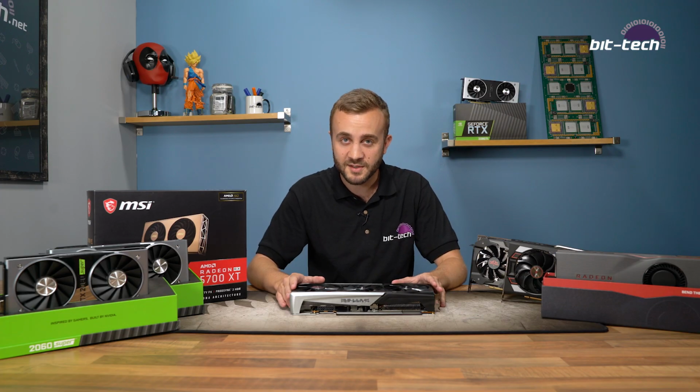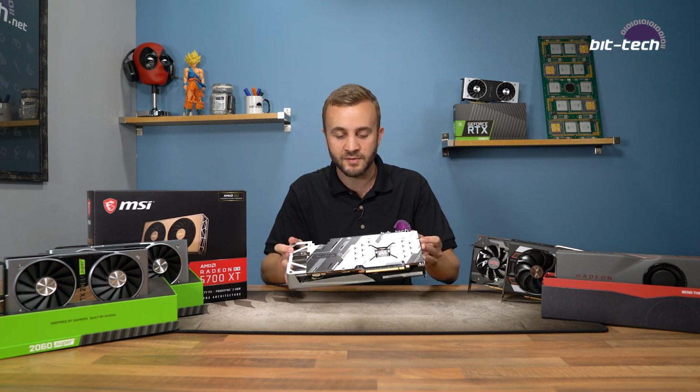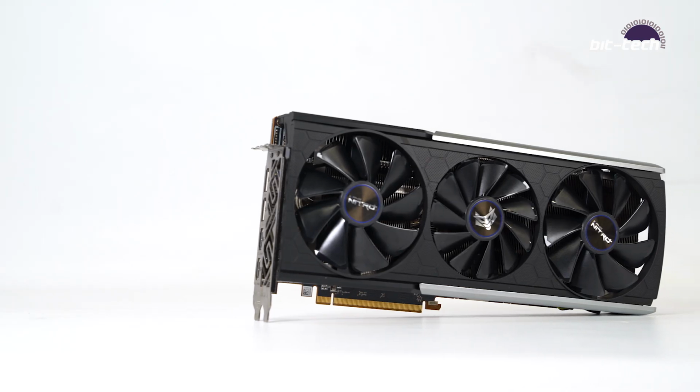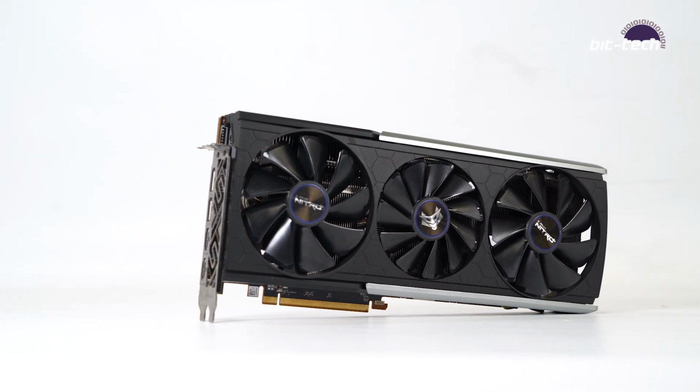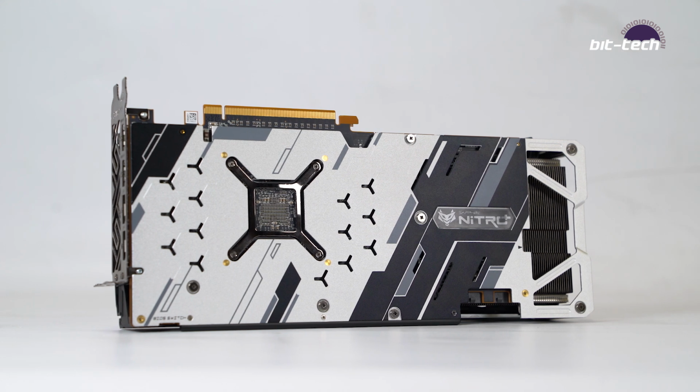Now, as for the Nitro Plus card, the initial impressions are pretty good. The build quality is really rather nice. It's very solid, very weighty. It's around about 1.1 kilograms. It's got a nice solid aluminium backplate and a generally sort of tone neutral aesthetic.